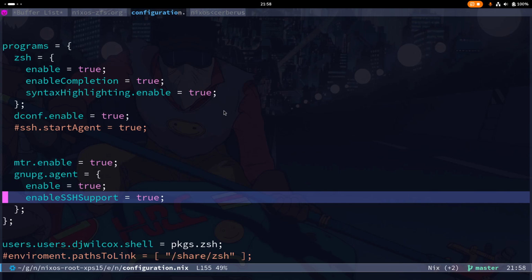The first time you do SSH-add, you typically run something like eval $(ssh-agent) and then ssh-add, and it prompts you for the password.